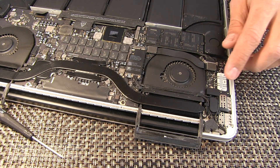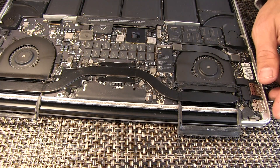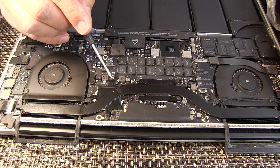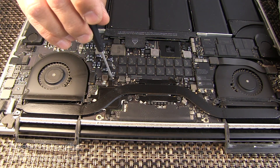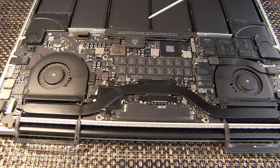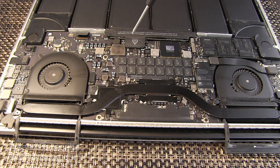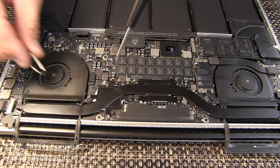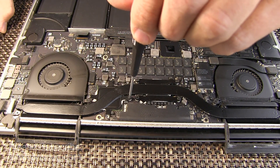Note this is under a little bit of tension. You can begin removing the screws along the heat sink. Please note that on the GPU, this screw and this screw are shorter than this screw and this screw — do not mix those up. These two are taller and these two are shorter. You will again use your T5 driver. Place the screws in the exact same position and you'll be in business.